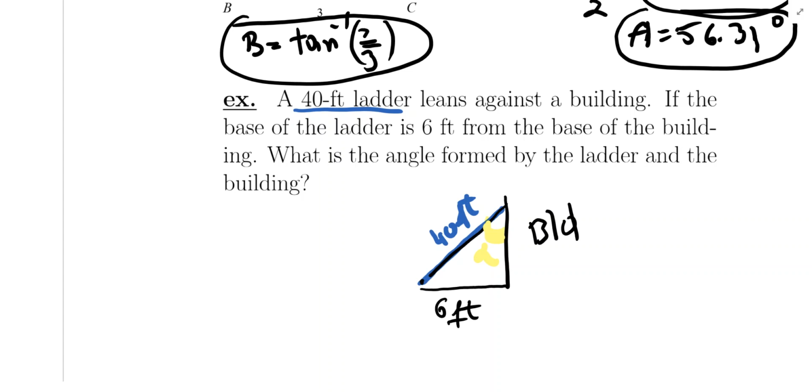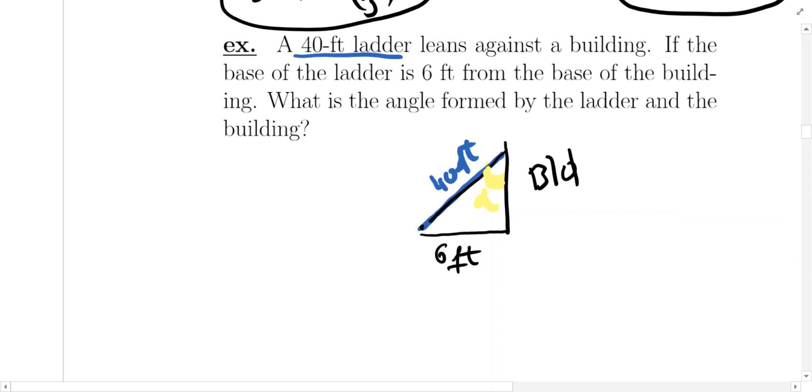All right, so we have translated our word problem into a right triangle. So now I need to know what alpha is. I know what the opposite side of alpha is and what the hypotenuse is. So pick a trig function that involves opposite and hypotenuse, and then apply that inverse trig function. That trig function that involves opposite over hypotenuse is sine, right? So sine of alpha equals this.